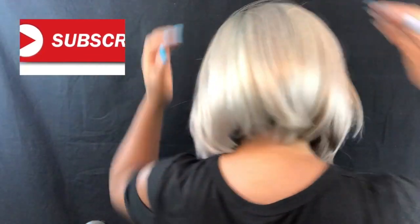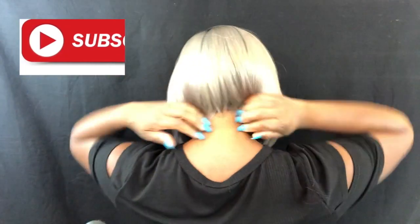So let me give you a 360 of the unit. This is the back. That is this side. And both sides are pretty much the same. It's a really cute, fun unit.